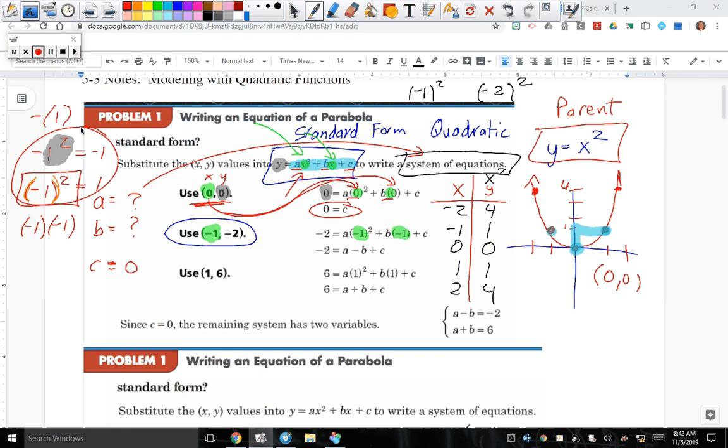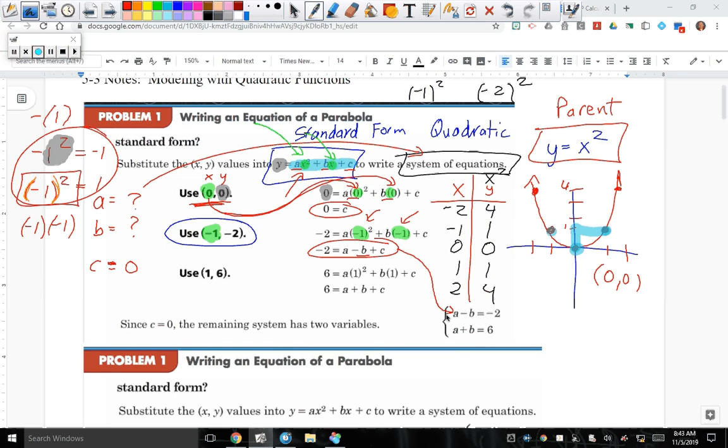Okay? All right, so putting in this negative 1, we square, we get a positive a. Putting in a negative 1 right here, we don't square it, so we're going to get a negative b. And we get this equation right here that is a minus b plus c is equal to negative 2. How did I go from here to that equation right there? Anyone, just say it out loud. The c you already know is 0. Yep, c is 0. So if c is 0, we don't even have to write c there.